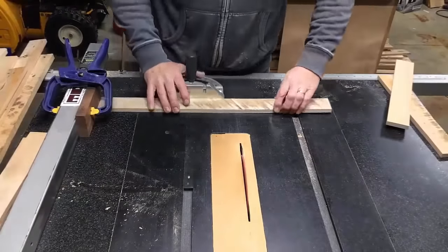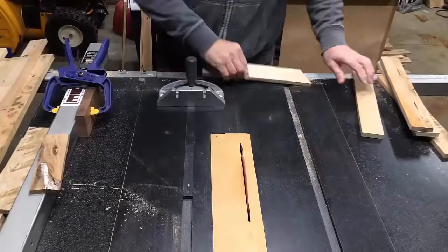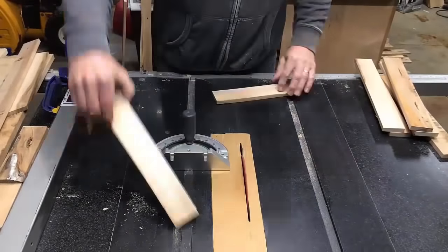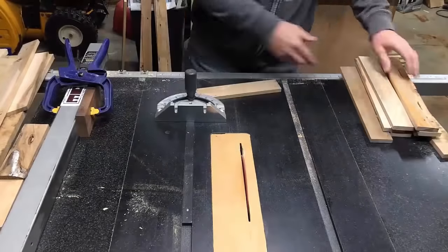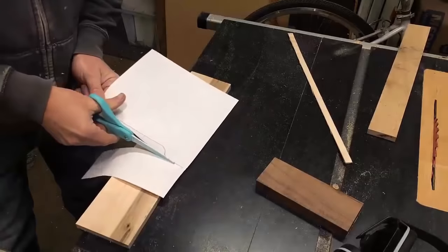I do have a lot of scrap and waste left over, but I'm sure I'm gonna find something else to do with those. I've already got a couple ideas brewing for that, and also just some ideas for how I process this next time. So I drew up a little template for the handle.